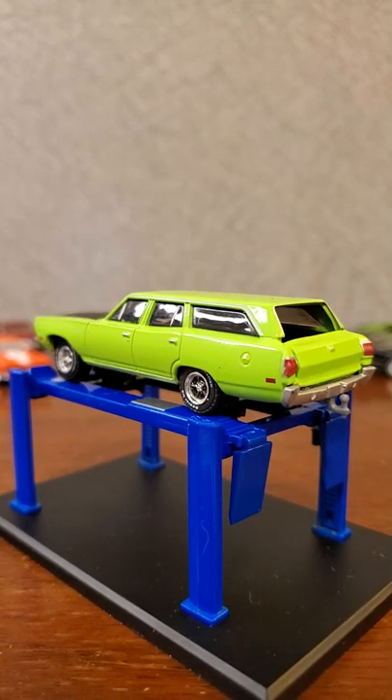Here are some quick facts about this car. After 1969, the Plymouth Satellite was equipped with a 383 cubic inch V8 producing 335 horsepower. It would do zero to 60 in 7.1 seconds - for the time that's not bad, and honestly even for today's standards that's not bad for a big station wagon. It would run the quarter mile in 15.4 seconds. These are my 30-seconds-on-Google facts, so if you have varying information from other sources, that's all right.